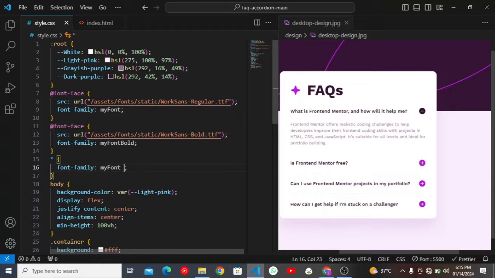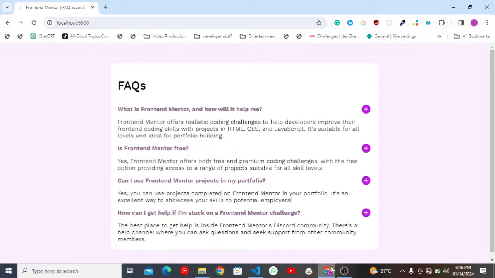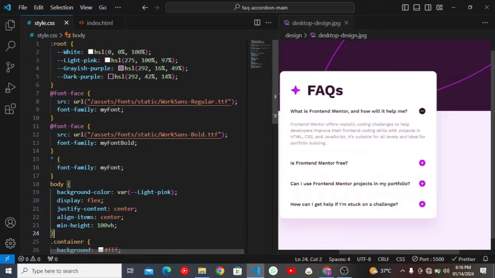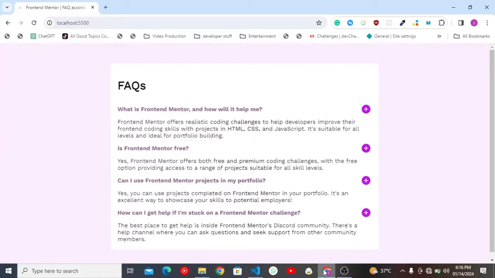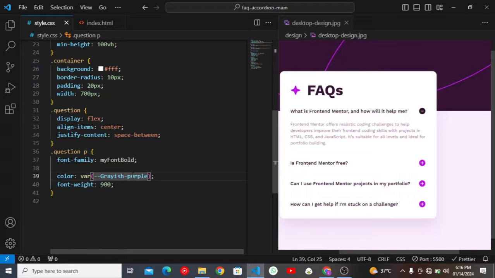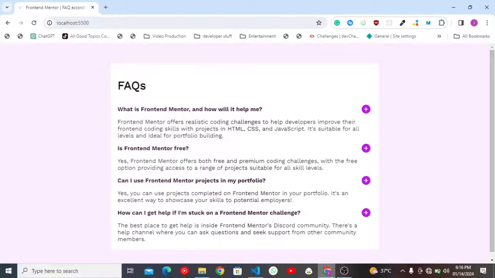So let's get rid of this. See, it looks a little bit darker now. So what I want to say is font weight. I want to give this the highest possible weight we can give it. Or maybe this is just the wrong color. It's just straight up the wrong color.